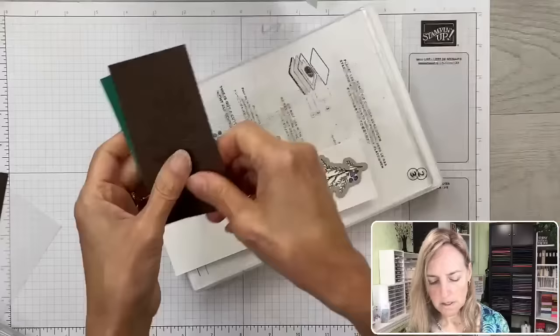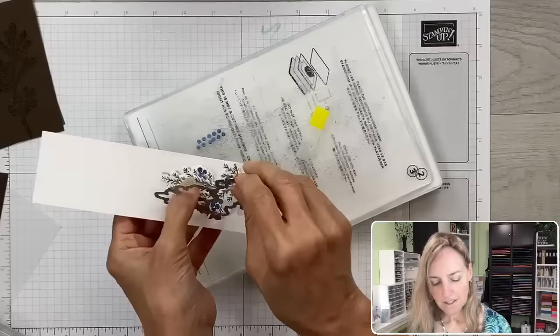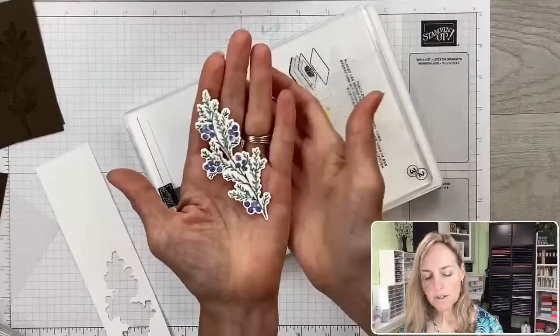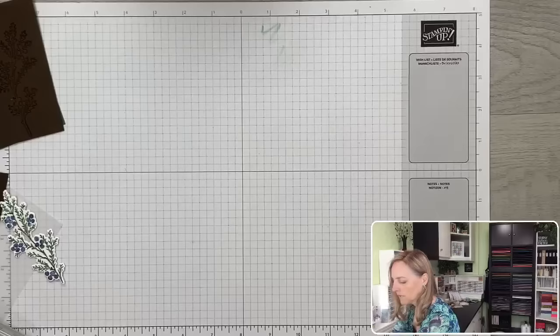All right, so I cut these out, not for this card, but for the next card. So let's grab our tape and pull that off. Don't lose your dies. We'll stick those over here. And there is the result of our die cutting. So we have that beautiful floral piece there. And then I'm just gonna, you know what? Let's just leave these on here. We'll leave those on there and we'll pick them off with our take your pick tool. That will work.